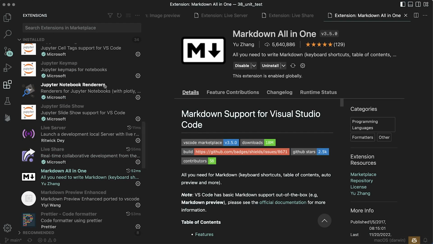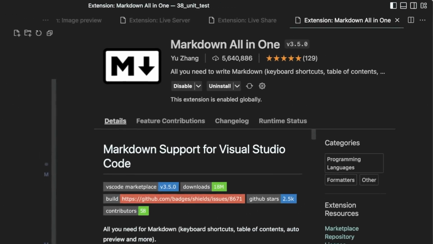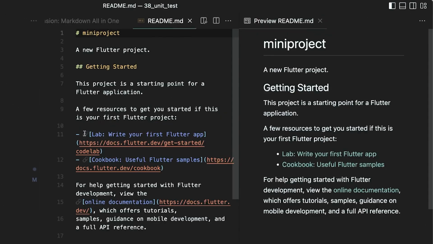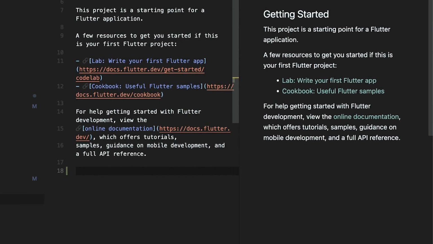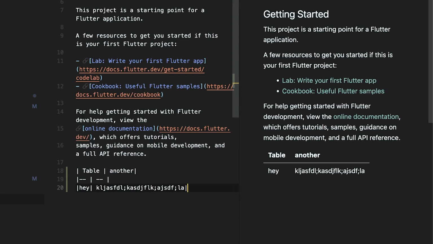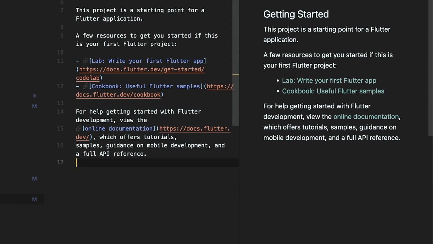Then I have Markdown All in One. This is an all-in-one solution to make it easier to write Markdown files. So usually the readmes here do Markdown, and you can see you have this little highlighting. So it gives you the syntax. This changes to yellow and puts a little icon here that this is a link. If you have a table, for example, in Markdown, and you set up a table to look like this, it's just a specific syntax. We say, hey, and then you put in whatever. And once you save it, you'll see it'll adjust to here to make it line up nicely. It's just easier to work with. It's a nice all-in-one solution for writing Markdown.